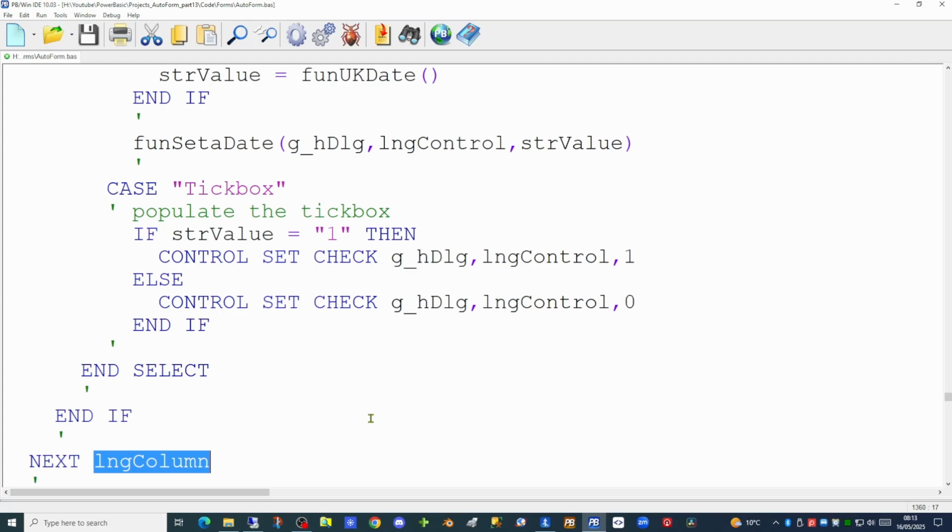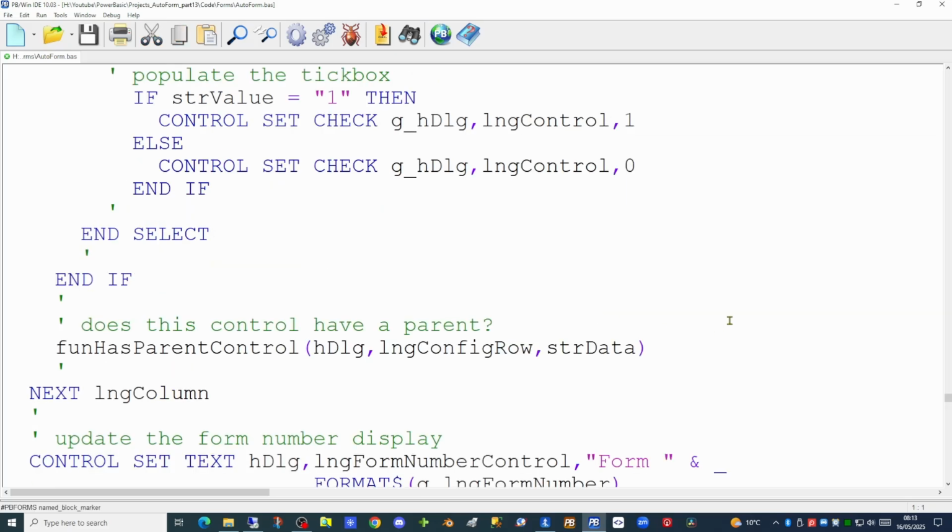And the visibility of our child control would be conditional on the value held within the parent. So we're going to call this new function hasParentControl, and we're going to be passing some information to that function to allow it to do the job. We'll be passing first of all the handle of the dialog we're currently on, the configuration row we're currently processing, and the data held within that row.